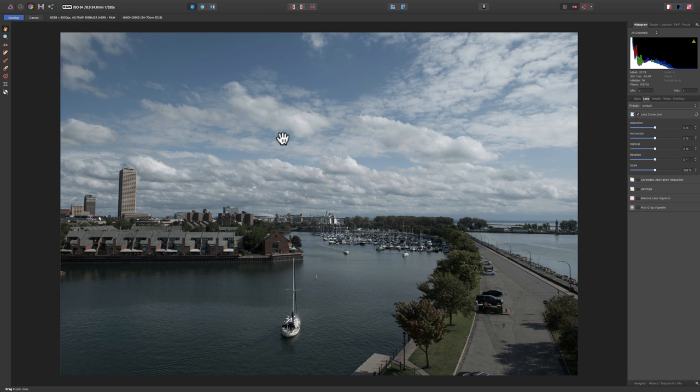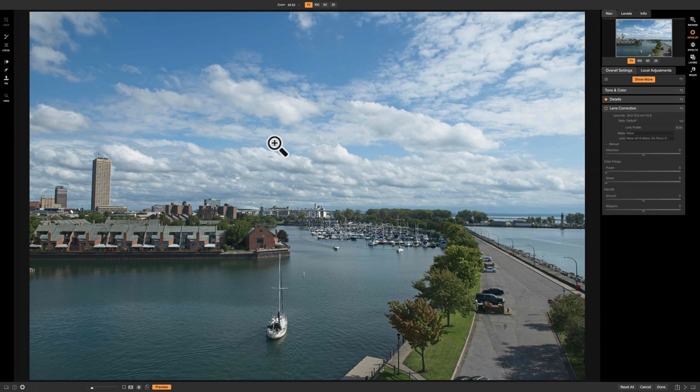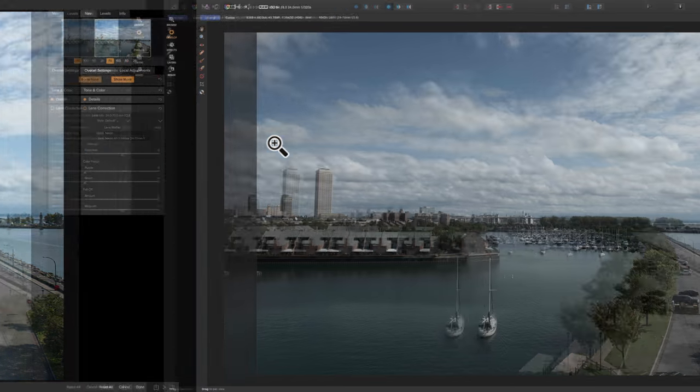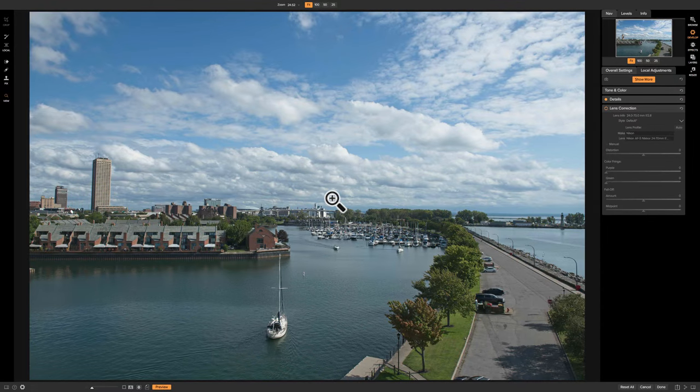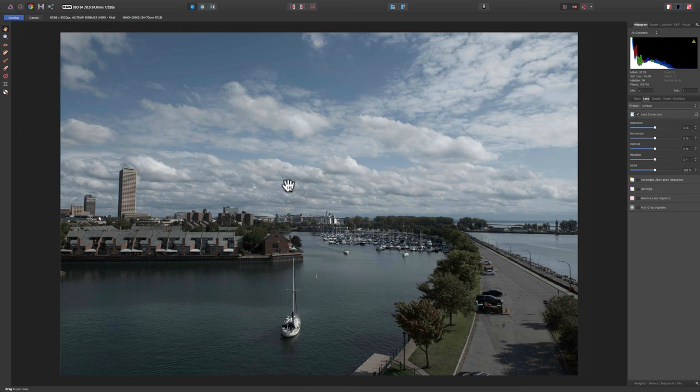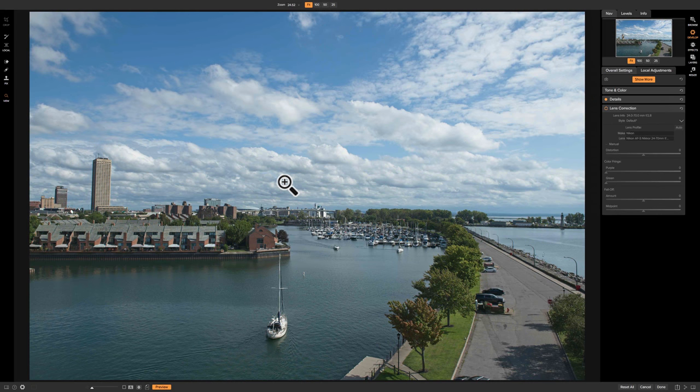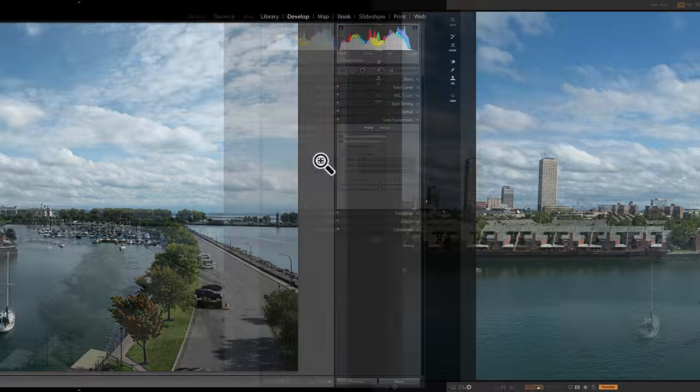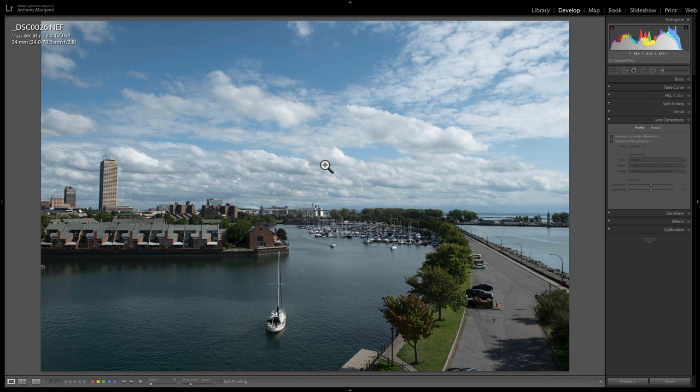I have this image loaded in Affinity Photo. No processing was done on it at all. It is the raw file. But I also loaded this same exact image into On1 Photo RAW 2018. No processing done, even though it looks brighter in this rendering in On1 than it does in Affinity. I think that's just the color space it's using for the program. And I also loaded it into Lightroom Classic CC.